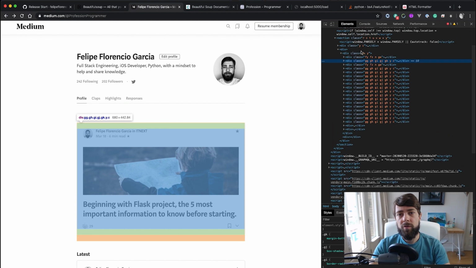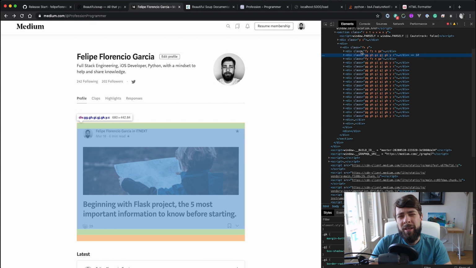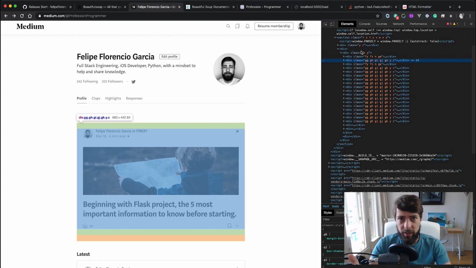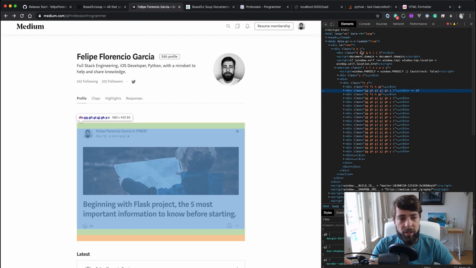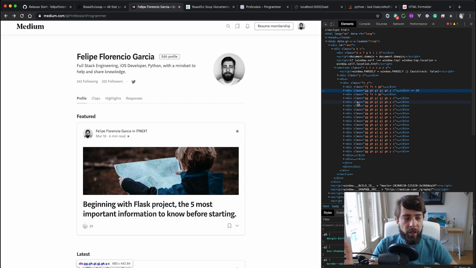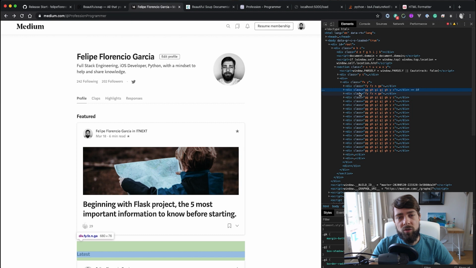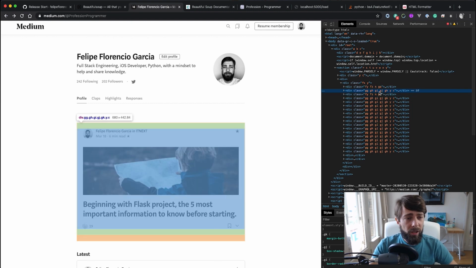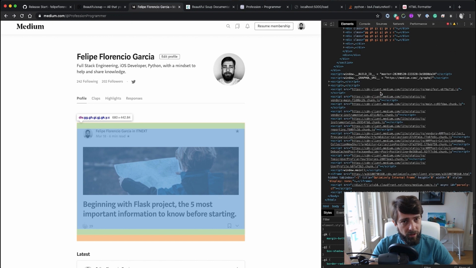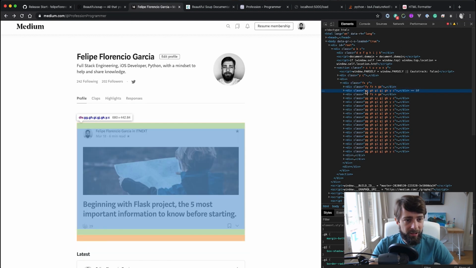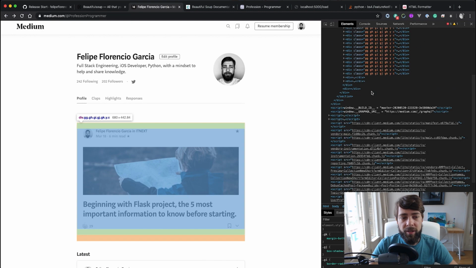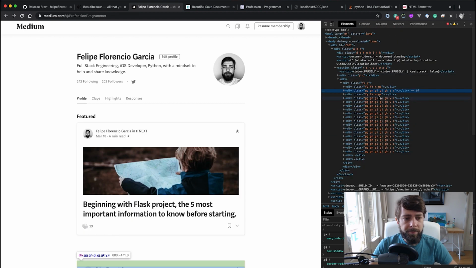What are we going to look for? Let's try to imagine that we are looking for something like pseudocode, something that will identify that component in the web page. Besides going deep into the HTML, you have the div and you have class. Class is what we use for styles, and most probably Medium is using this kind of names. I would say that this is generated by some tool. Not 100% sure, because I don't believe the designers are using that by hand. But yeah, this is the way they build their web page itself.